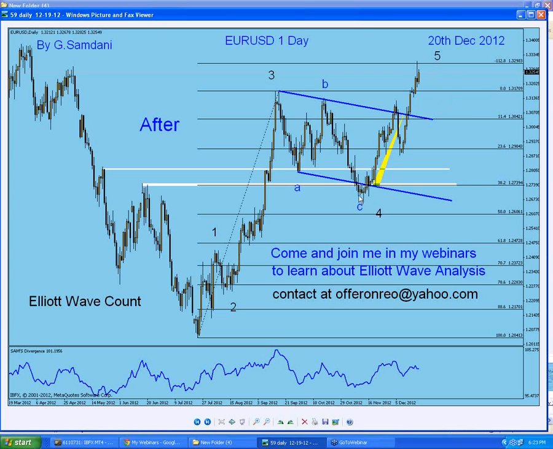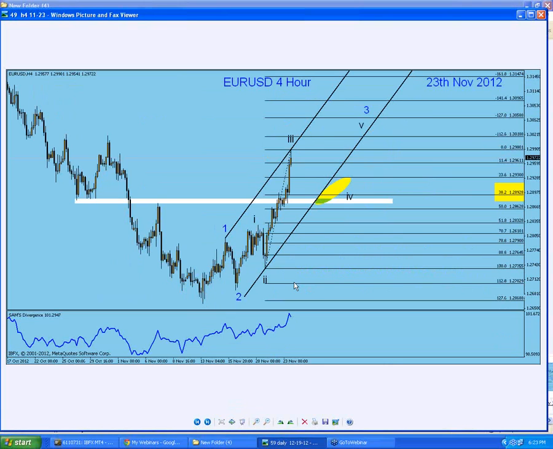Let me show you what happened during this up move, this advance from the bottom of the fourth wave. This is how powerful Elliott wave analysis is. This was the bottom here, and then it started going up: wave 1, 2, and then wave 3 started making small subwaves, 1, 2, 3. My count was that wave 4 should be around here, and then the fifth wave of the 3 will end here. So let's see what happened.